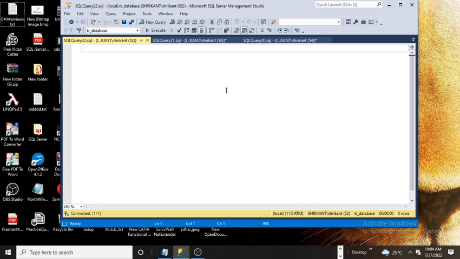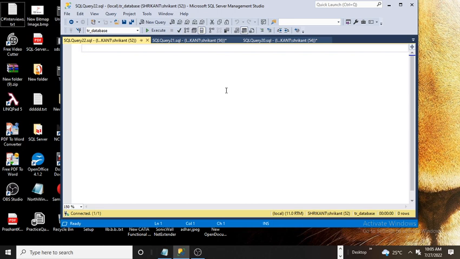Before jumping into the demo, let's understand the definition. Let's recap the definition of the trigger. A trigger is a special kind of procedure which evokes, or gets called automatically, when some special kind of event occurs. So for the table, when we perform an insert, a delete, or an update, that is when the DML activity happens. At the same time the event gets fired and some special logic we need to execute.